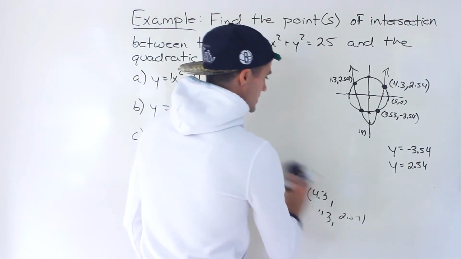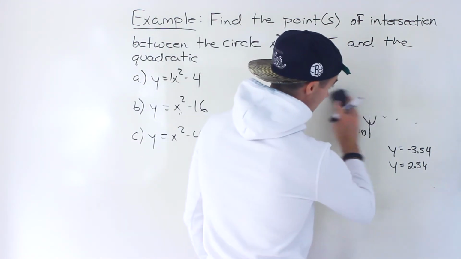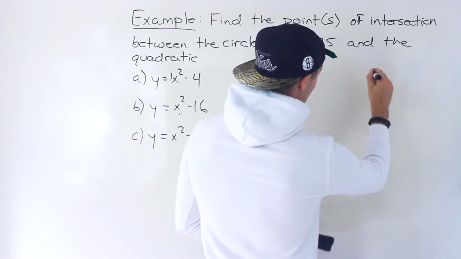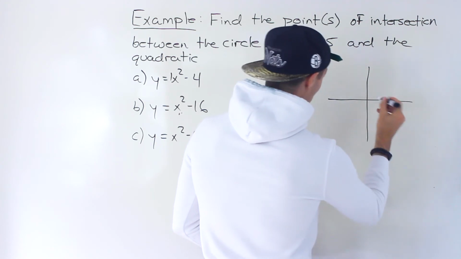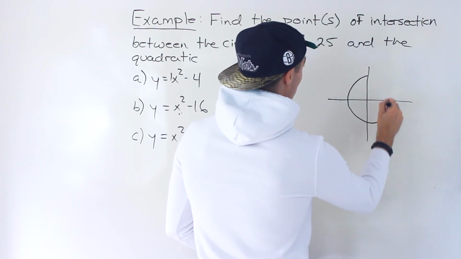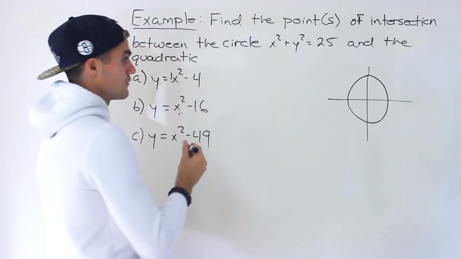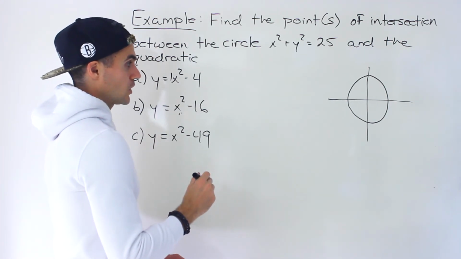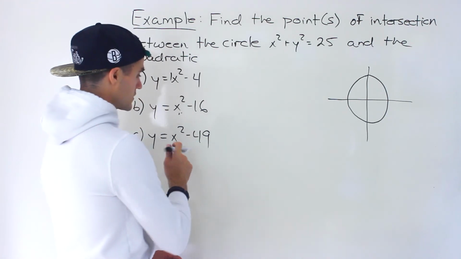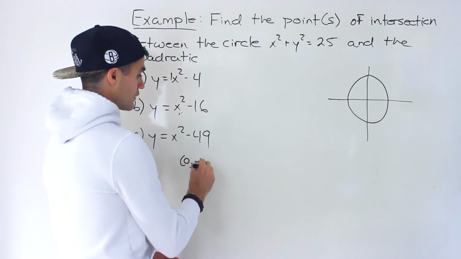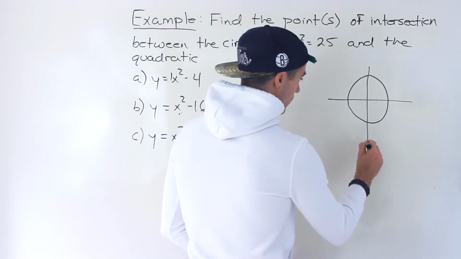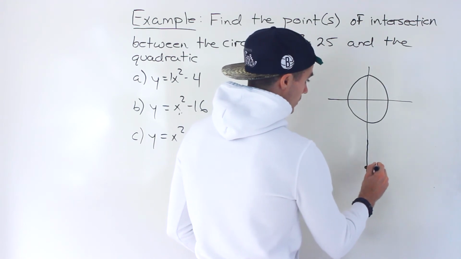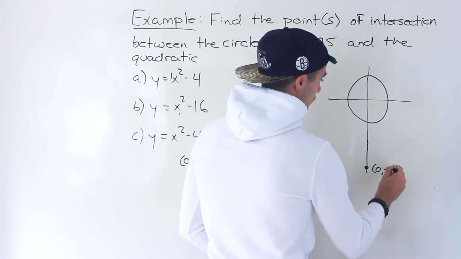this last case, as you guessed it, well, the first case had 2 points of intersection. The second case had 4 points of intersection. Well, what is this case going to have? Probably 0 points of intersection. But let's again go into a little bit more detail now. X squared minus 49, the vertex is at 0, negative 49. So notice that that's going to be way down like over here, 0 and negative 49.